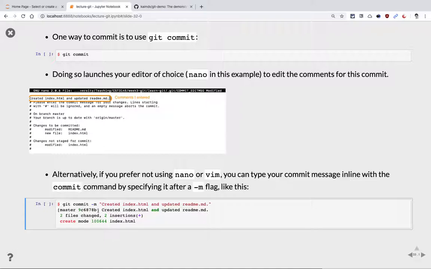Okay, and alternatively, you can add the message itself in your git commit command. So that's what I'm going to do now. I don't want to use any editor, I just want to type in my message.